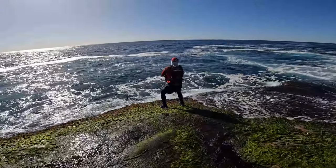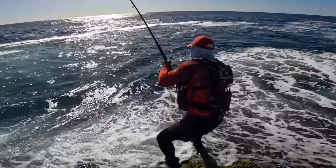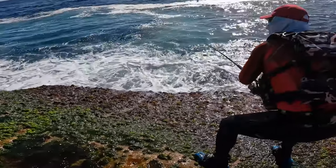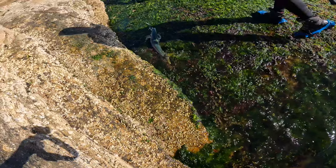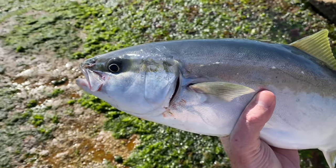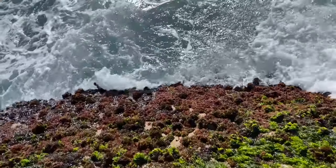What's going on down here? Jeez. Oh no. Cole's on. Oh, he's gonna be maybe legal. Getting close. He looks legal. Looks good. It's a good size. Beautiful fish. This is Cole's kingfish. Beautiful little fish. Just not legal. So we'll get it back in the water. Back down in here. There we go.